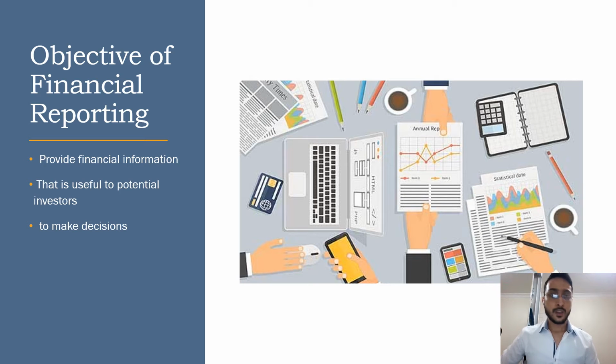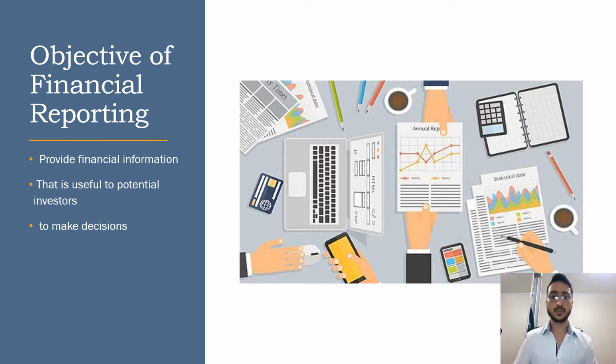So let's get started. The objective of financial reporting is basically to track, analyze and report the business income. The main purpose of this report is to examine resource uses, cash flows, business performance and the financial health of the business. So BHP Billiton has done pretty much in terms of the income statement and to meet the financial reporting. It basically provides us the financial information which is useful for the potential investors.